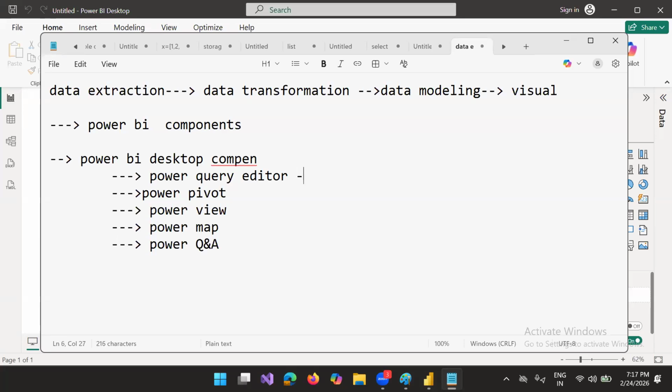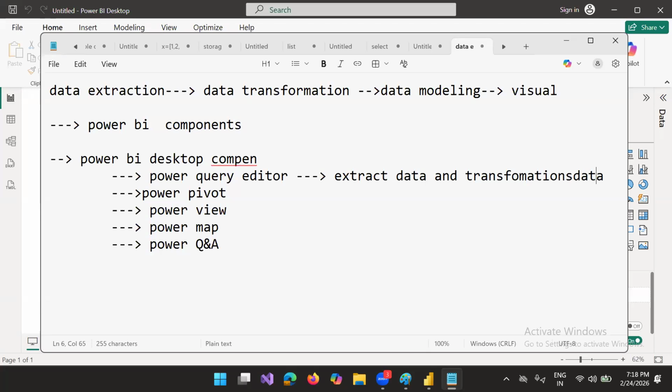Power Query Editor we can use to extract the data and to transform the data.